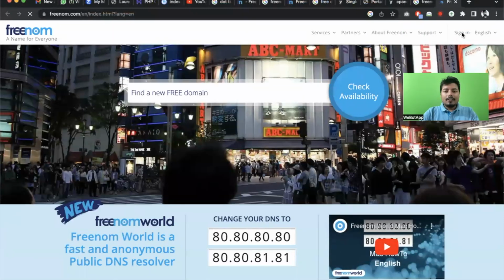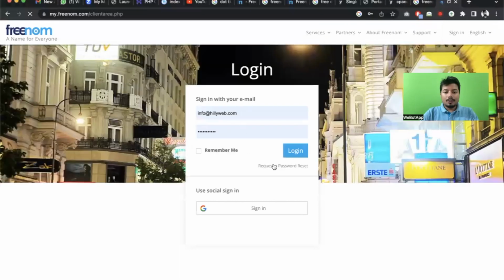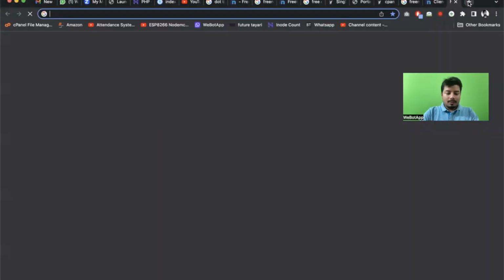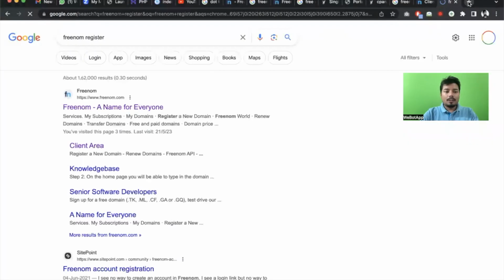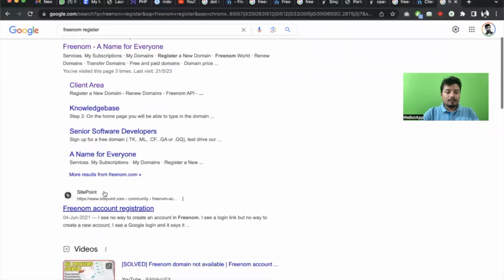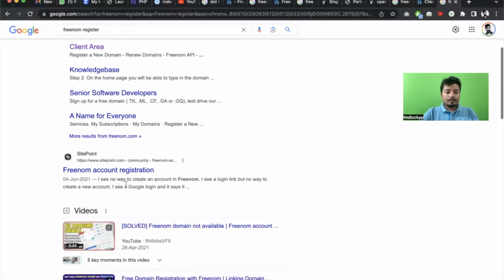You can also try to register a new account here, but I don't think they're offering any new registration now, because I tried various methods but I'm unable to do it. Let us check Freenom registration. I see no way to create one, I see a login link.